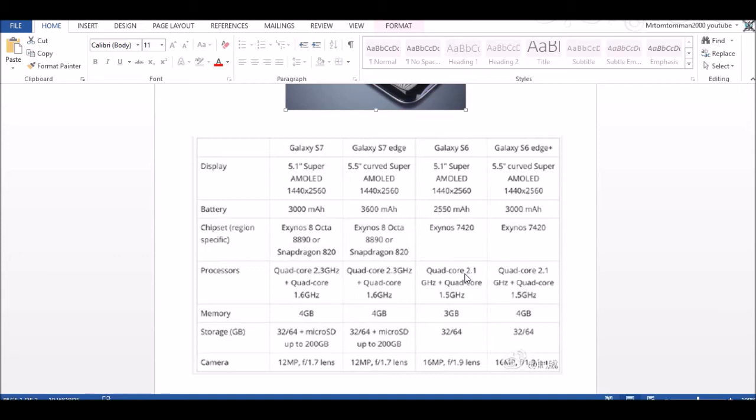But yeah guys, on the rumours about removing the headphone jack, they're going to keep the headphone jack, and they've listened to it, and instead of doing that, they've put more time and effort into having a micro SD up to 200 gigs. So boom, it might not be every app, it might not be everything that you can run off it because of performance, but they've put that time and effort in to do it. And it's the same for the S7 Edge, up to 200, but I'm not sure because of the Edge, but they might put it in the top left space.